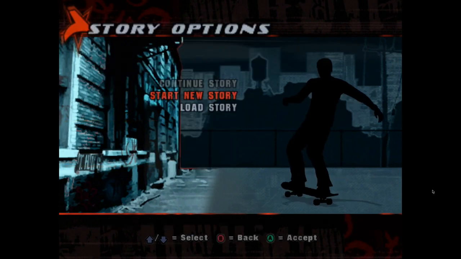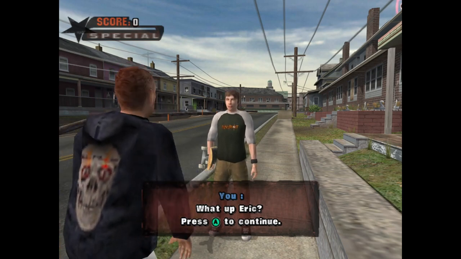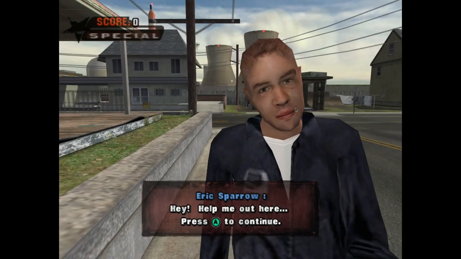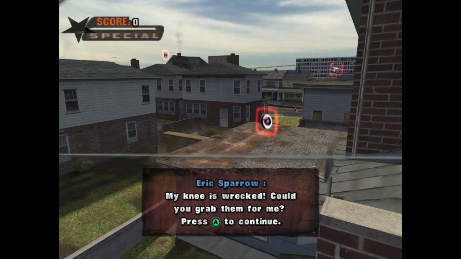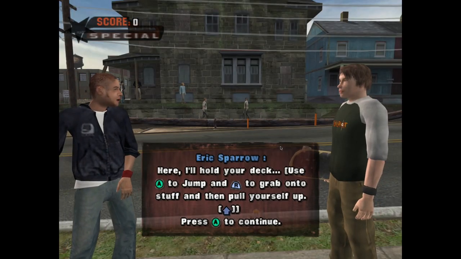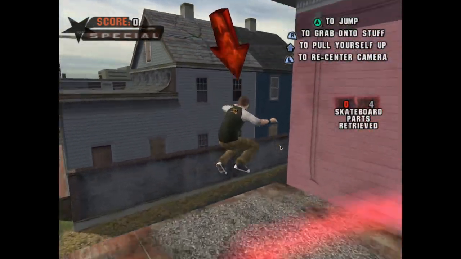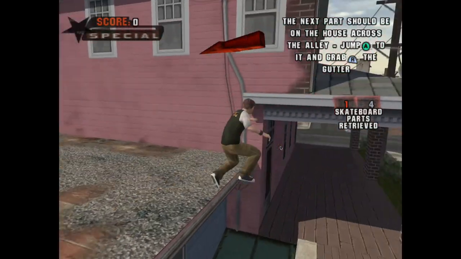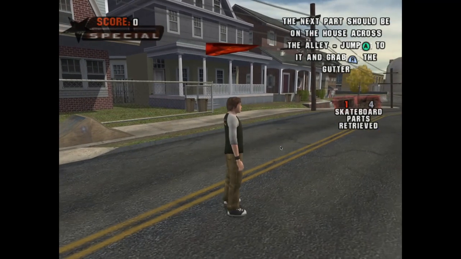All right, look at the fonts. Look at the fonts right here. Look at the roof. All right, look at the roof right there. And the street.